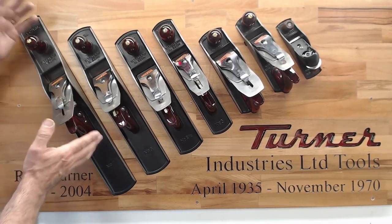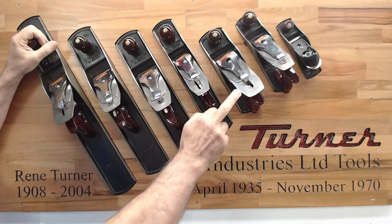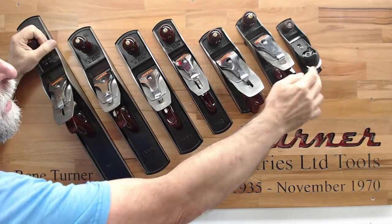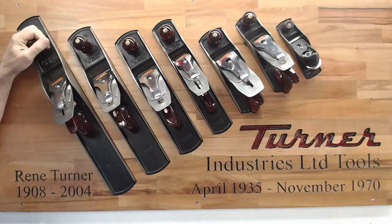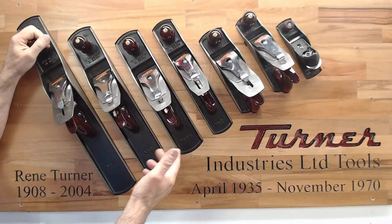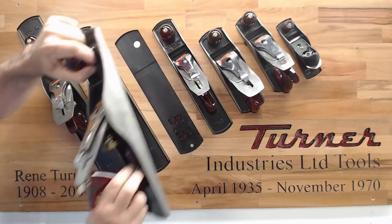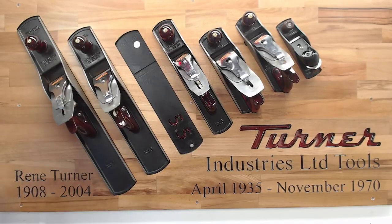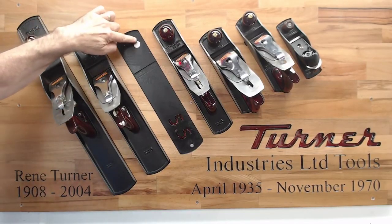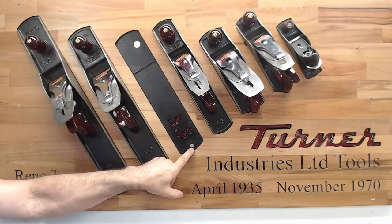Now this is the number 7, 6, 5.5, 5, 4.5, 4, and the 220, the little guy. Now something that's really nice about what I've done here is, let's go for the 5.5. I'll take it out. You notice there's nothing holding it up there. What I've done is I've recessed rare earth magnets, a 19 mil at the top and a 10 mil at the bottom.